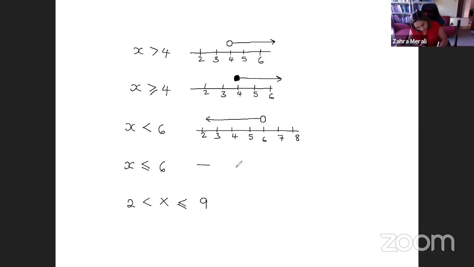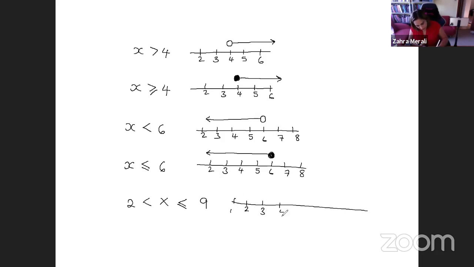And then less than or equal to, exactly the same, except this time I'm going to colour in my 6. And I'm going that way. So if you get something like this, so 1, 2, 3, 4, 5, 6, 8, 9, you've got your circles on your numbers. I've got a circle on 2, a circle on 9, but the 9 has an equals to next to it. So I'm going to colour it in.